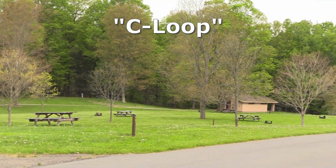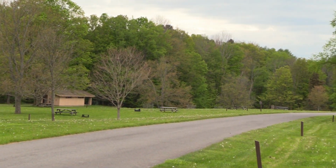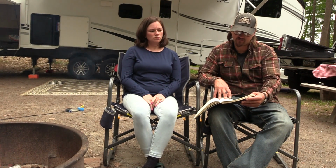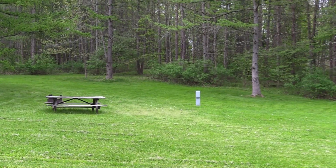Yep. As far as water, most of these sites don't have water. Most of them are generally just electric. So your A and B are full service that has septic in most of those sites. Not all of those sites, but all in B, some of them yes, have septic. But just be careful what you're getting if you wanted the full package. But C, there's a few electric sites up there, but most of that's dry camping, as well as D. I think there was 9 electric sites in D.